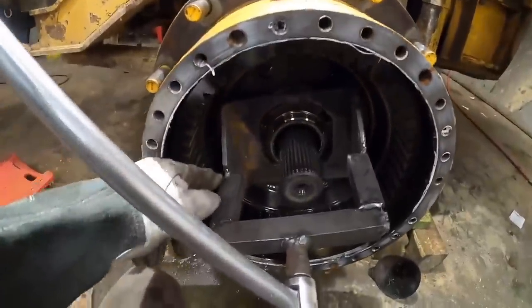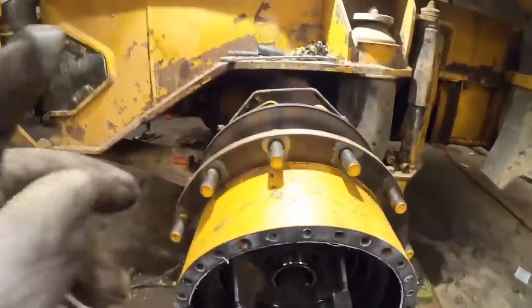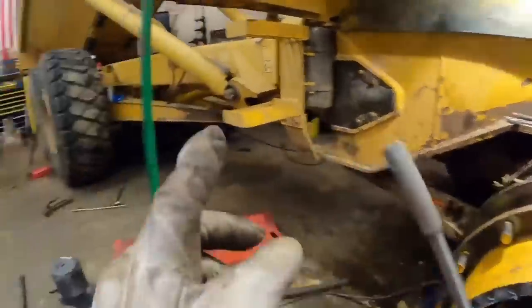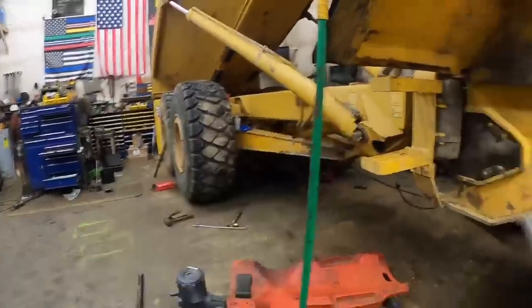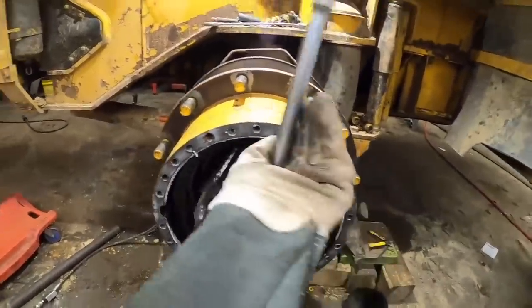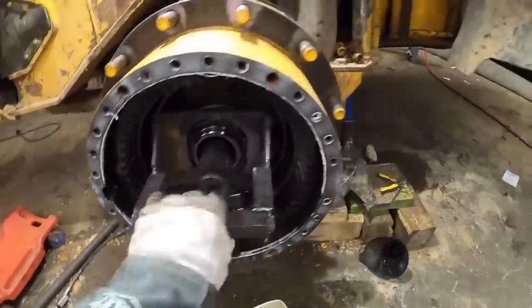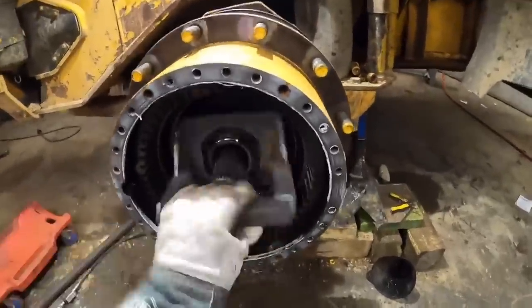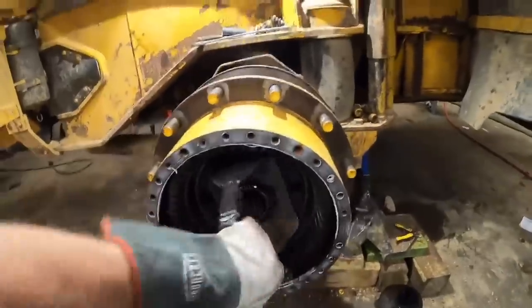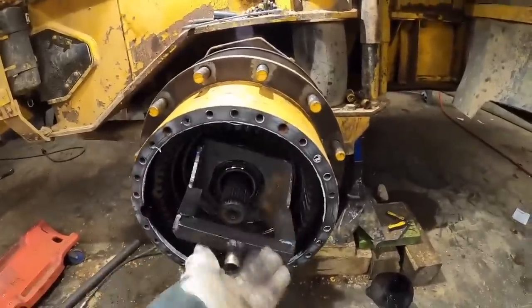All right, I had to modify my tool a little bit there to get the depth around that axle. This axle will not come out because it's got the locker assembly on it. That axle will come out because the locker assembly is actually on the other side. But this one here, I was kind of surprised. I thought for sure this nut was going to be loose, which may be part of the reason why our seal's leaking, but it seemed to still be pretty tight. So we'll get her ran out of here and get our jack underneath there.